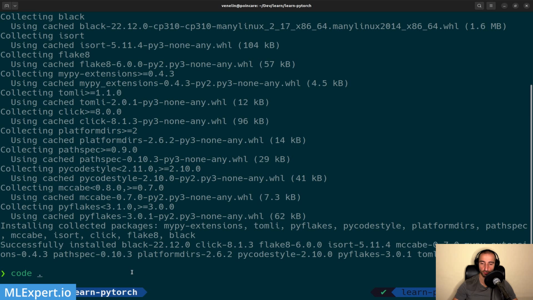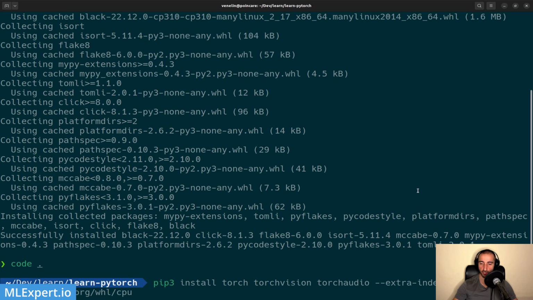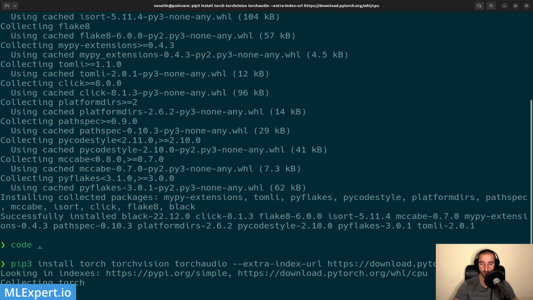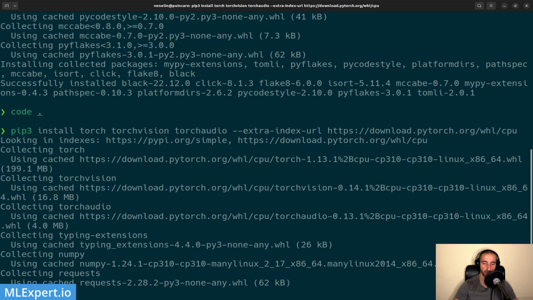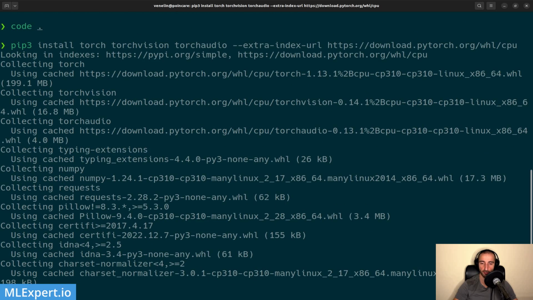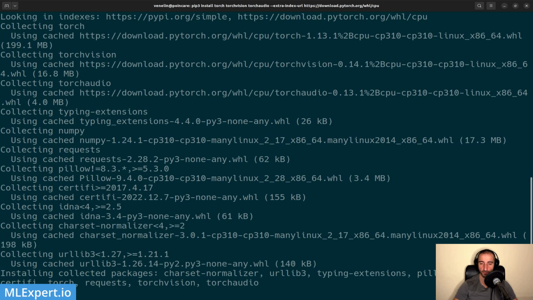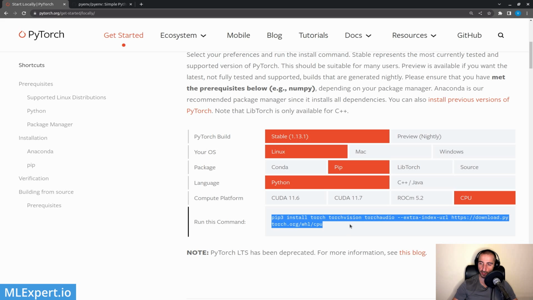So I'm going to go to the directory of the project, paste in the command, and let it run. So this will go and use the cached version that I've already pre-downloaded for the library and install all of it. So this looks pretty good. It's currently installing all the dependencies. As you can see, this is suggesting Torch Vision and Torch Audio as well. I'm not really sure that you need those in order to install Torch, but I'm going to stick with the default installation, at least for these videos.